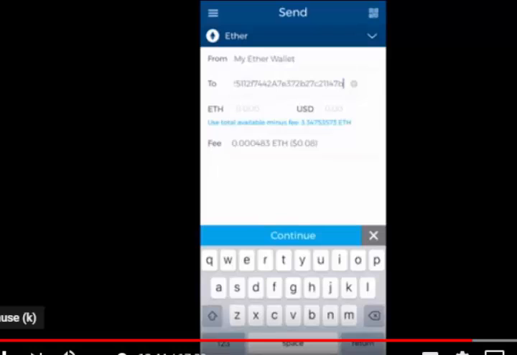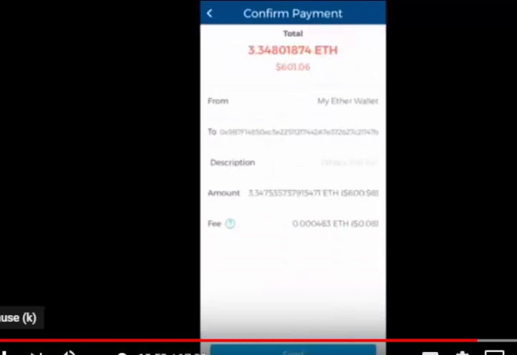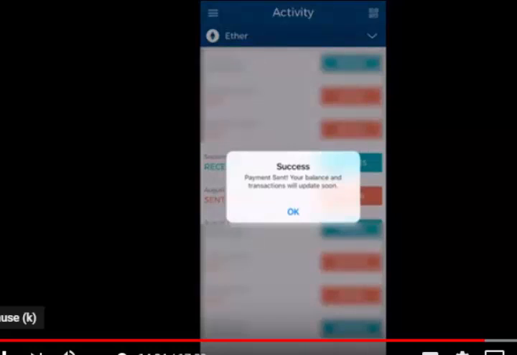We're going to use the total available balance, which we saw was $595. Click on continue. Right, all in all, it looks like I've got $601 that I'm going to be sending across. Very simple. We click on send. Success. Your payment has been sent. Your balance and transactions will update soon.